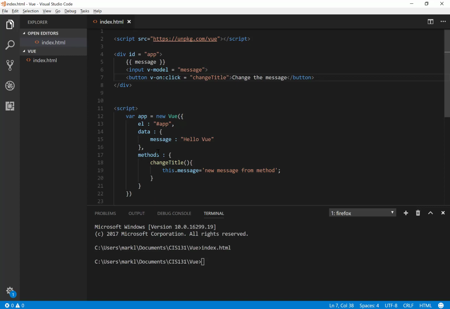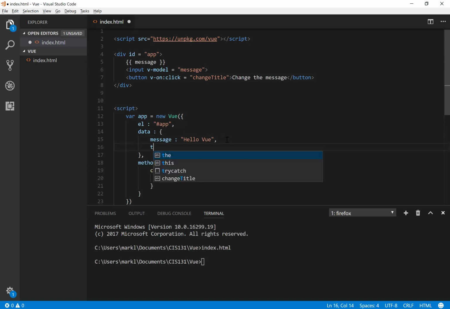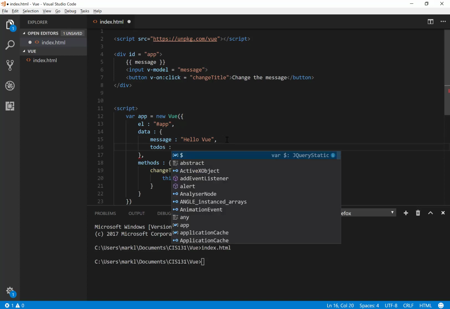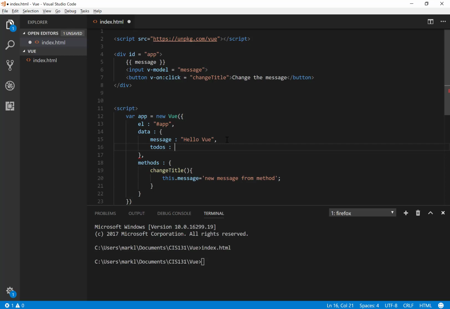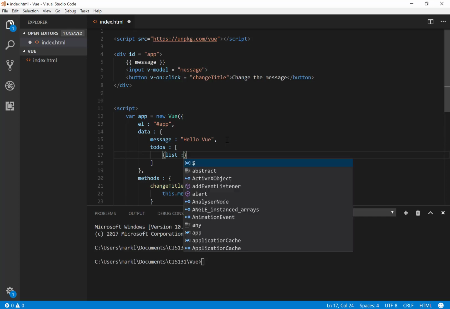create in our data, let's see, where's my data? There we go. So I'm going to add a comma, and let's create a to-do list. So to-dos, and it's going to be an array. I'm going to create several nested objects within my array.